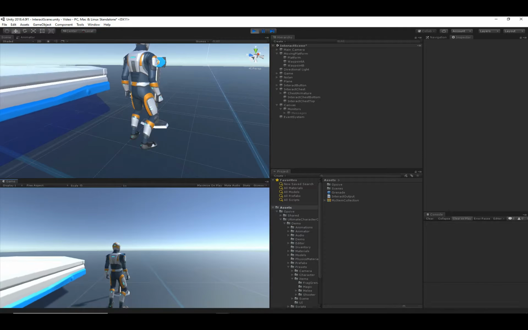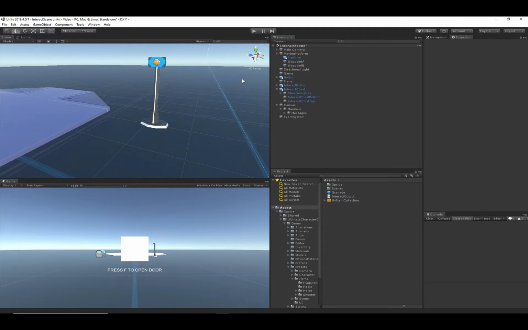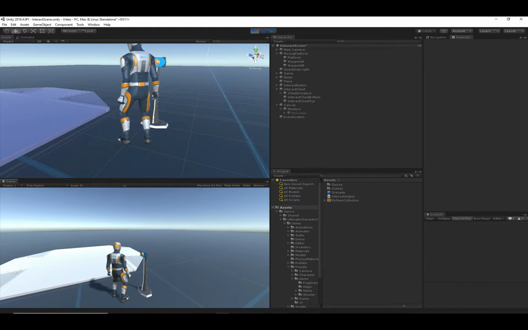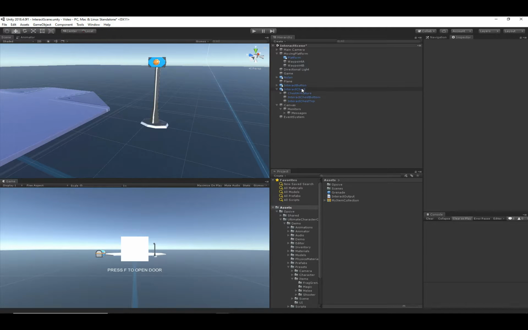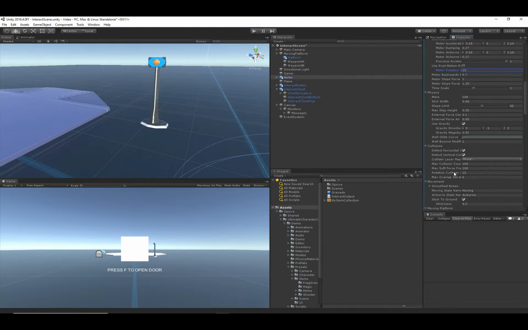So the character moved into position, but there was a camera pop. The reason for that is that the move towards ability will time out if it doesn't notice any significant movement. In this case, you can see that the character successfully moved to that ability start location, except the rotation was wrong. So that's why it did that teleportation. The reason the rotation wasn't really moving was because this motor rotation speed is set to an extremely small value for the move towards ability.